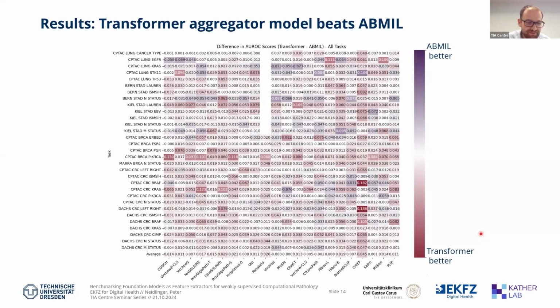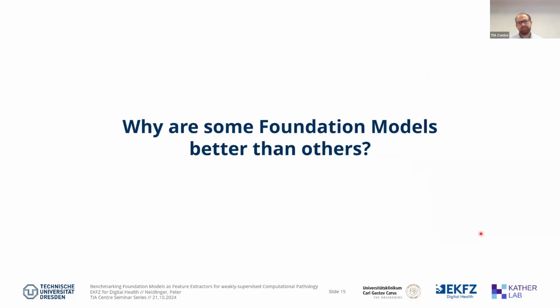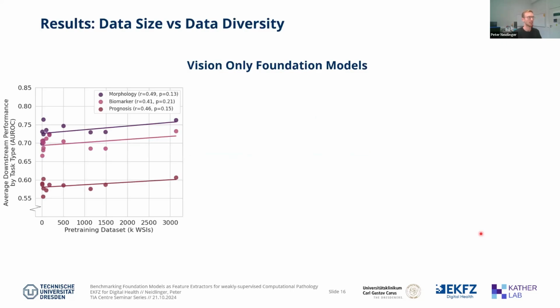Thank you. You're welcome. Yeah, so then, of course, with all these results, the main question was, why are some foundation models better than others? Because we want to find out why some models are better so that we can design better models in the future. And what I looked at there is mainly the pre-training data set, because of course there are also some differences in the architecture.